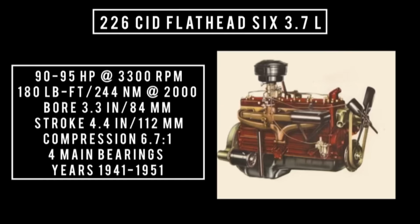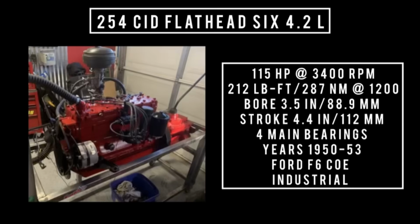4 main bearings built of cast iron. Years this engine was used was between 1941 through 1951. Could be found in Ford cars as well as light trucks. In 1950, bore was increased to 3.5 inches, bringing displacement to 254 cubic inch displacement. Inline flathead 6, 4.2 liters.